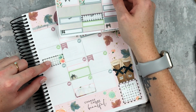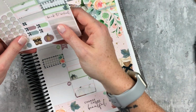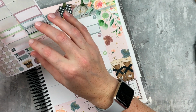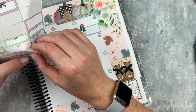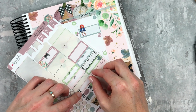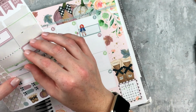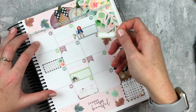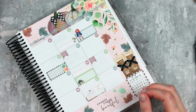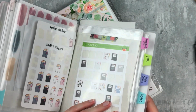Also, this day is the date that I think my cousin and I and another friend are going to go see Legally Blonde. We have a theater here and they're doing Legally Blonde. So I think we're going to go on the 12th. That's when we've kind of decided that we're going to buy tickets. So let me move Planning Club up a little bit. I need a skinny label. Or I could just put in a planner. Let's do that. Planning.